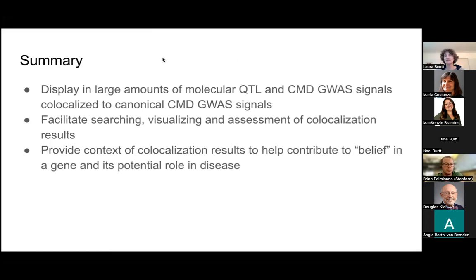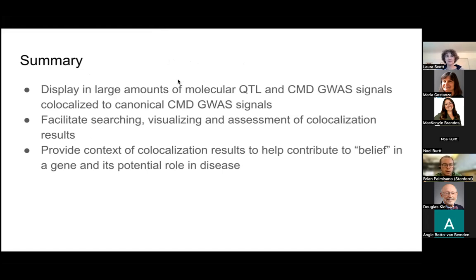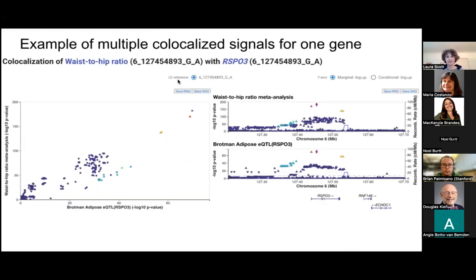Do you have a specific slide that sparked your question? Just the one where you showed the effect of the conditional. All right, let me bring that up. Like, how is that different than the marginal? Sure. So let me go back to the marginal, because the thing that might be confusing you is that the scale changed between the pictures. So here's the initial, but there's a really interesting thing underneath your question. Here's the scale of p-values in the marginal p-values. So you're up to about negative log 10 of 200, negative log 10, I don't know, of 70 here.